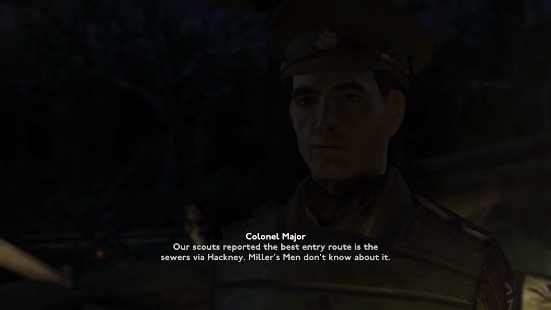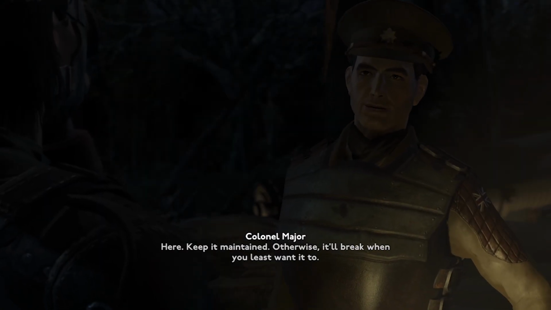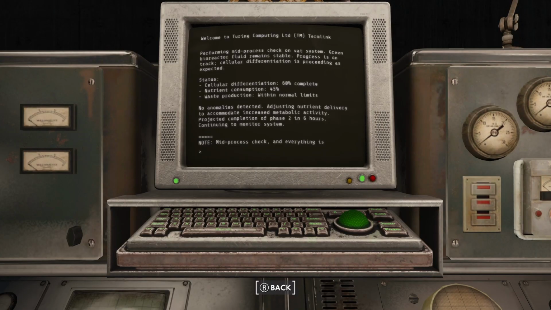We help out the Tommies, the main military faction of London, who serve the Queen, who according to this wiki page is still alive, and a ghoul. I must have missed that side quest. We help the Tommies in exchange for a gas mask, to find another lab and more clues.